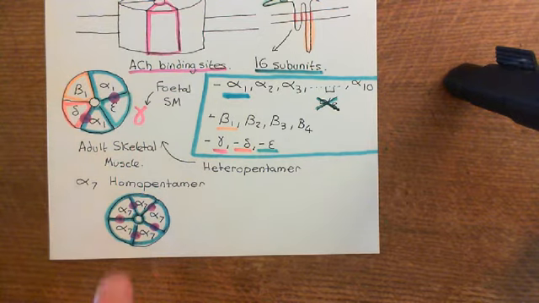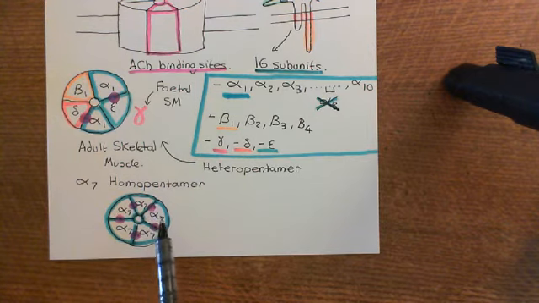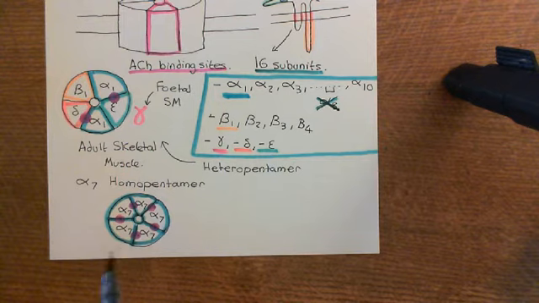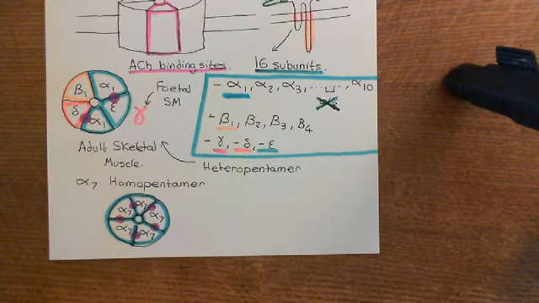So to open this receptor, you need multiple acetylcholine molecules to bind. I'm not completely sure as to whether you need all 5 to bind. I would suspect the answer is no, but you certainly have 5 acetylcholine binding sites. Okay, right. So let's now talk about nicotine itself.